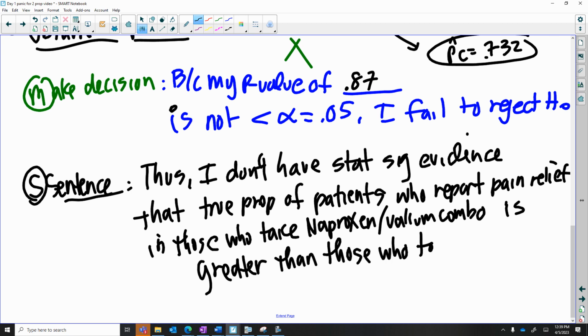All right, this is quite long, I know, and I know it's a lot, but it's really the same stuff we've been doing with the one proportion. It's just now with two proportions. But what I want to remind you is that when we get to the A step, which is the assumptions conditions, you basically have to check everything twice, and that makes it longer and more challenging. I also want to say this conclusion is what we already predicted, because when we did our confidence interval, we said that we failed to reject the null because the 0 was in the interval. Now we actually did the p-value, and we agreed with that decision.